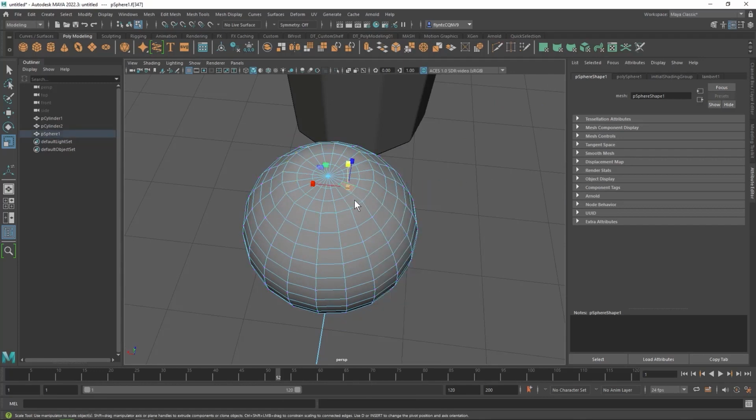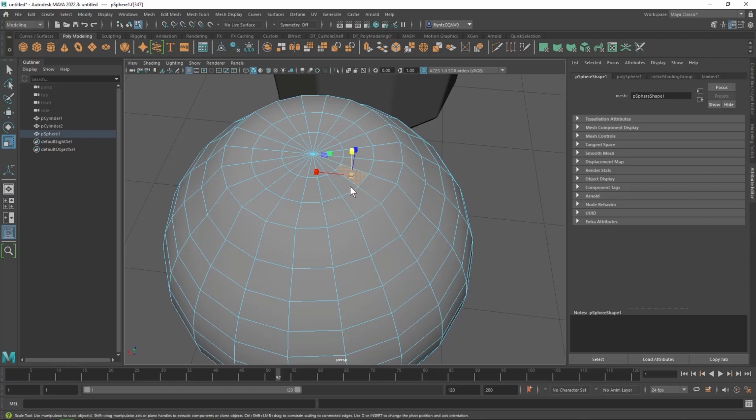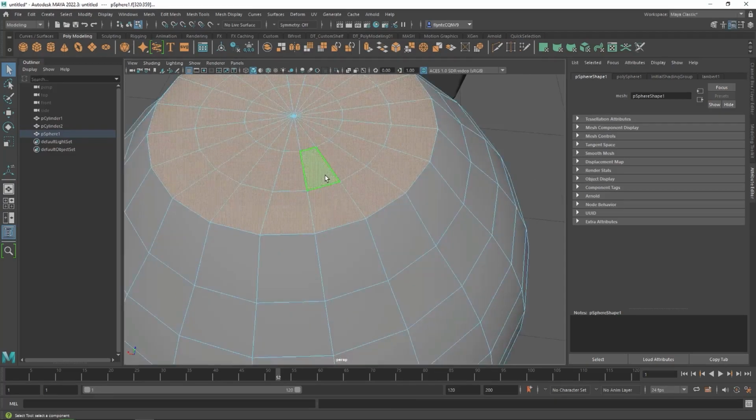Now I'm going to use an interesting selection mode here I want to show you. I'm going to select one polygon in that ring, and then I'm going to shift and double click on the next one in the ring. Actually, let me just use the select tool here. Select one, shift, double click, and that selects the whole ring. Select one, shift, double click on the one next to it. Then I'm going to use grow, and that is shift greater than sign, and that grows the selection in both directions. And in this case, since I only had one ring here and one ring there, I selected the whole top.